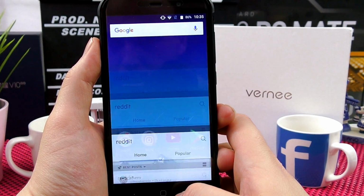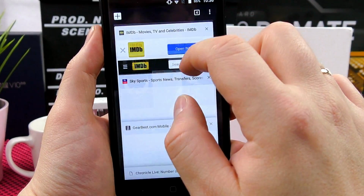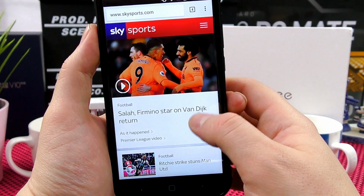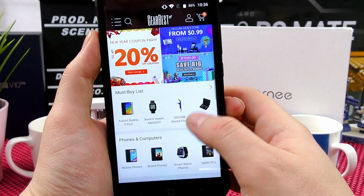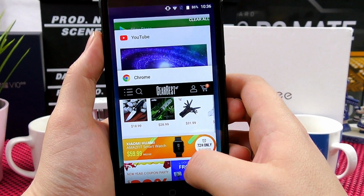I can't say if it fully utilizes 6 gigs of RAM, but it definitely utilizes 4, which I think is pretty much okay. For me, you can have open like 5-6 tabs on Google Chrome and 10-15 apps in the background, switch between them on the fly, and the phone will not lag and will not reload any apps or pages. So for me, this is very good RAM management, essentially a great daily driver usage.